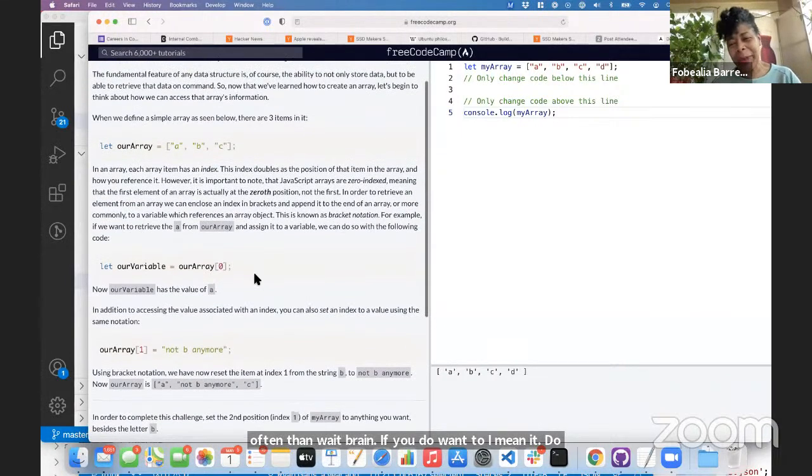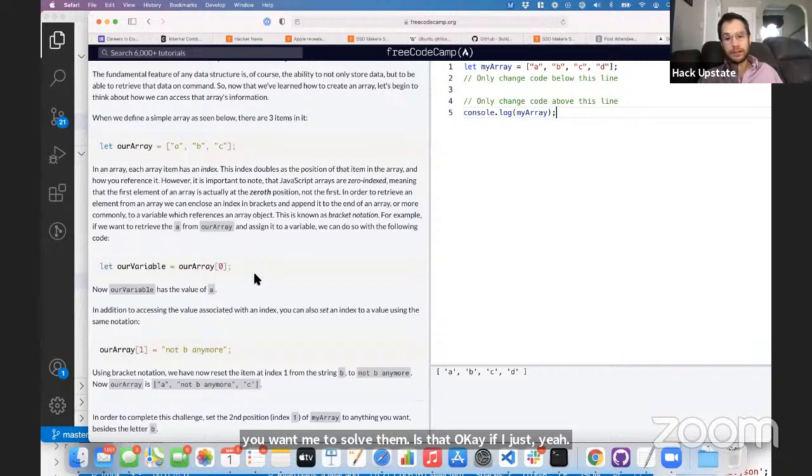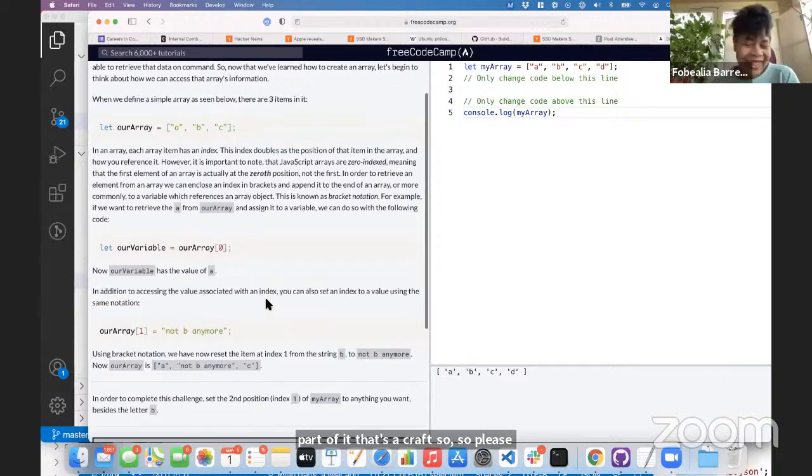Okay. Much appreciated. But please go through and do them yourself, just to type, because a lot of this is training your eyes, training your fingers. That's an important part of it. Even if you see me do the thing to get it to finish, it's really important that you do it yourself, because that essential training is something nobody else can give you. You can't just look at it and get that training. You have to do the practice. That's the part of it that's a craft. So please do them for yourself as well. Yeah. Okay, thank you.